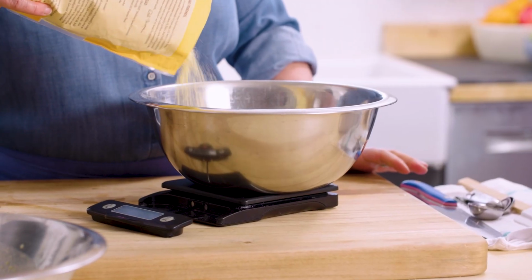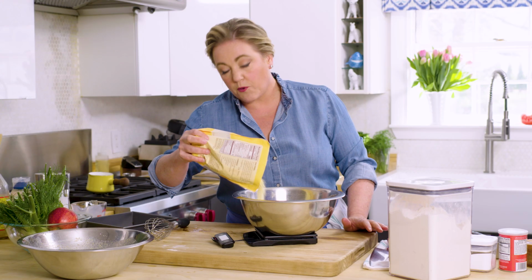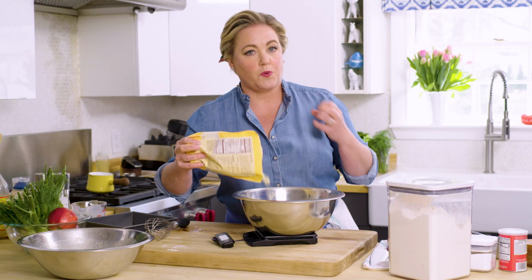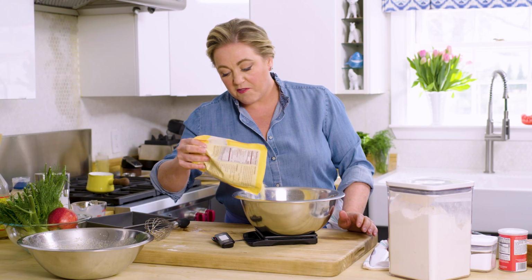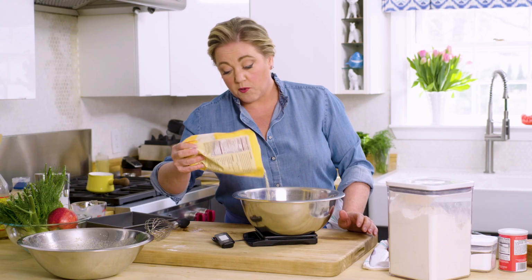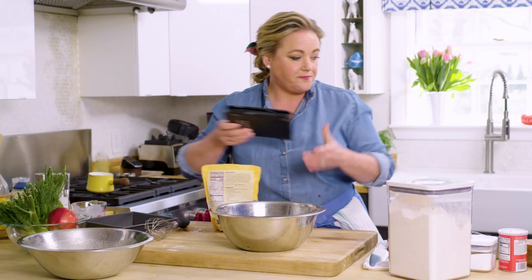Now you can really use any brand of cornmeal you like. I like the more coarsely ground cornmeal because I like those gritty, chewy bits in the finished bread. But if you use a finer grind, it still works just as well. There we go, 5 ounces.